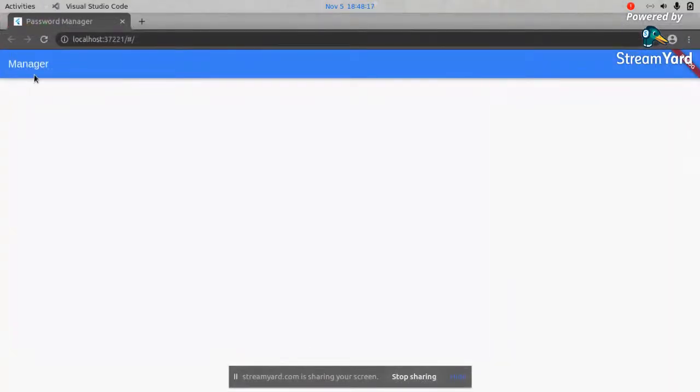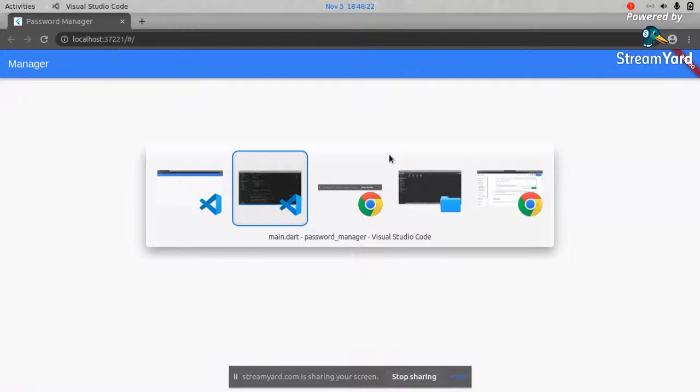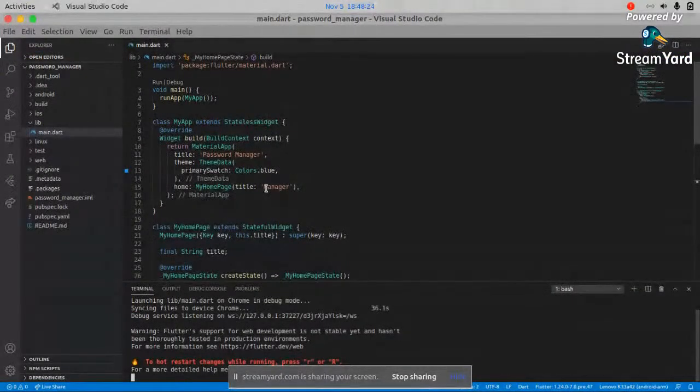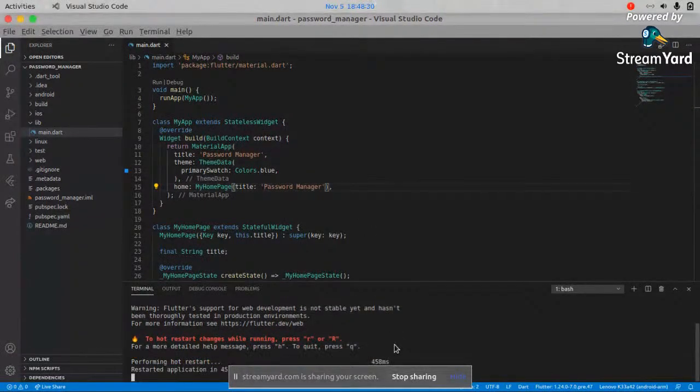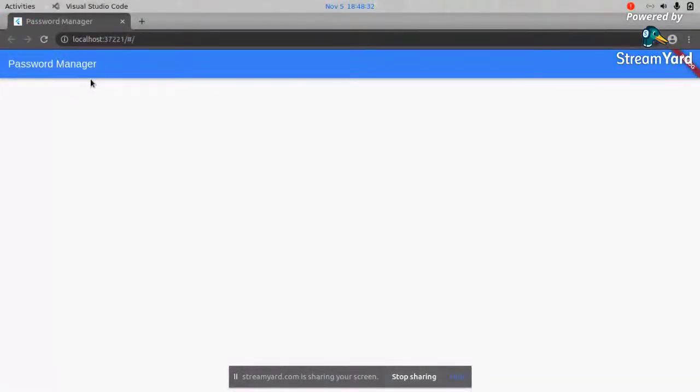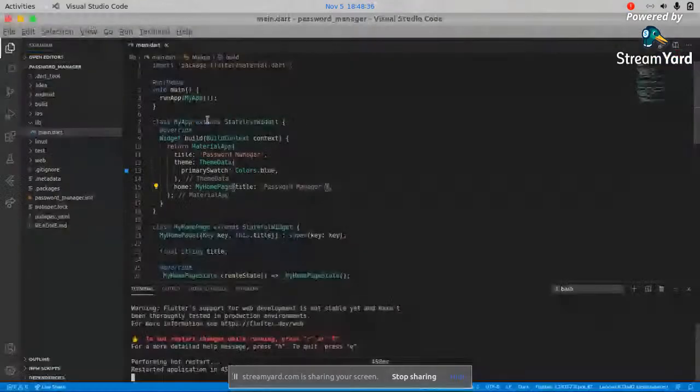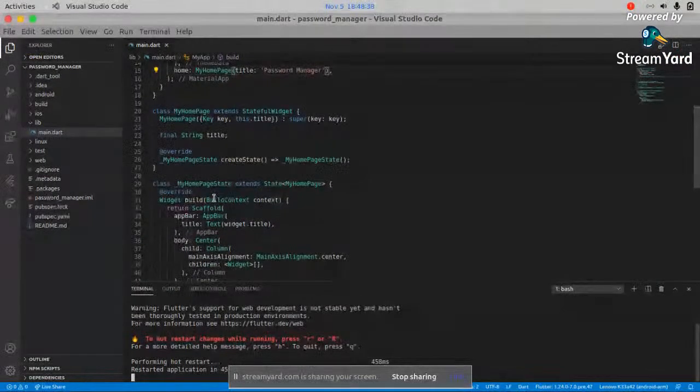It's just showing manager, and something is wrong with this. That is, we forgot to write password here. Okay, so it's the power of hot restart and hot reload that you can see this password manager and manager here in just a few milliseconds.